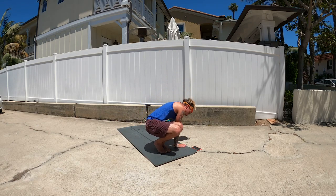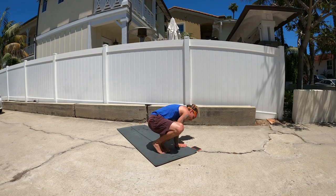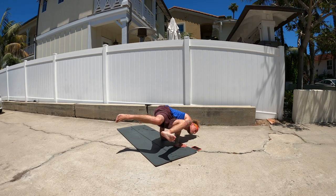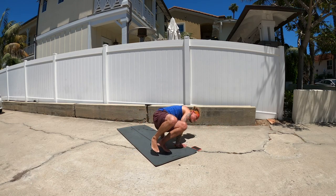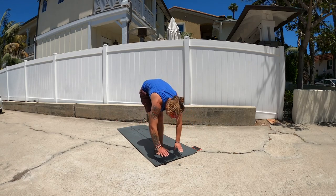Palms coming down. Bring the elbow right outside the thigh. We shift the weight over. Side crow. Or option two, ekapada. Extending bottom leg out to the side, top leg out the back. Stillness in the breath. One more. Inhale. Exhale, coming back to center and forward fold.